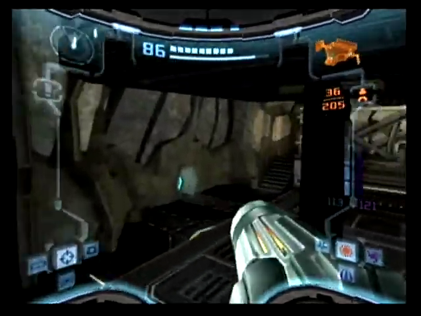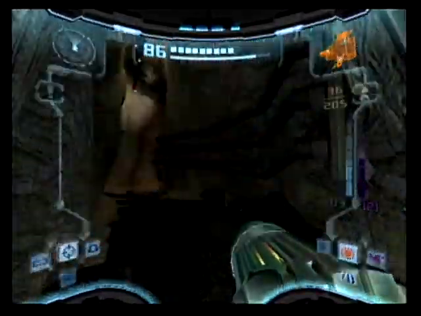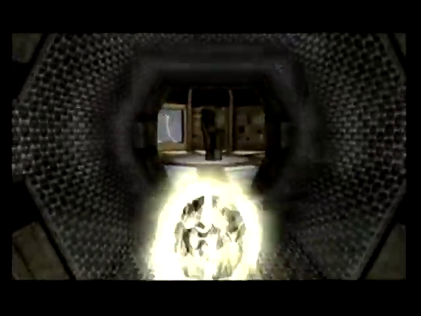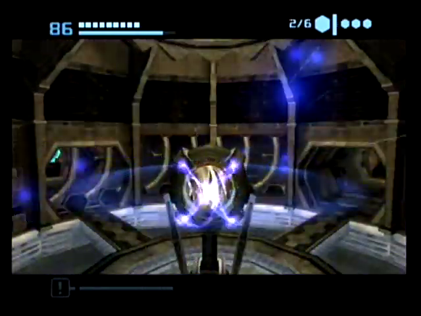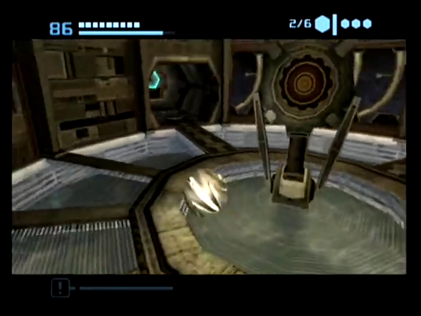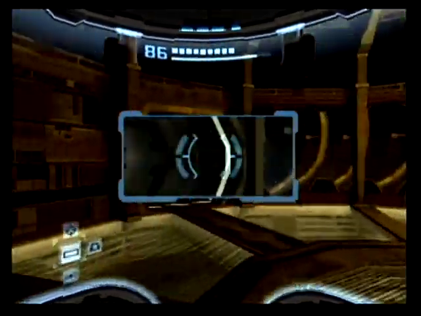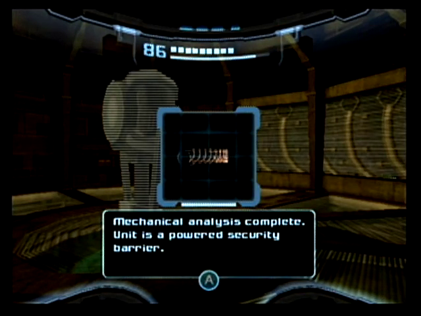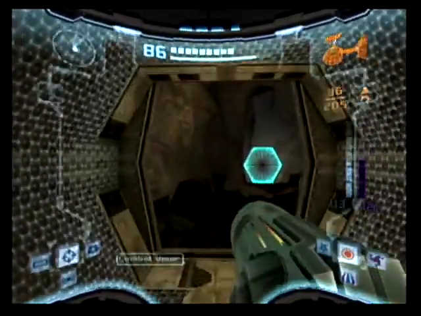I think we can scan something new over this way. We just have to turn this around here. Is it possible for me to destroy this gate so I don't have to do that? I can't even seem to scan the gate, so... Well, here we go. Yeah, I can. No, I can't seem to destroy the gate.